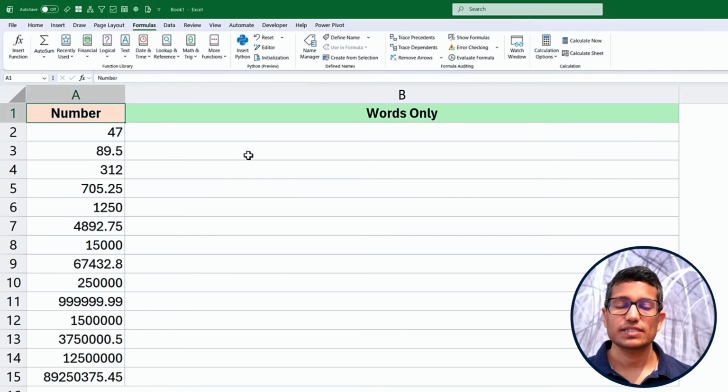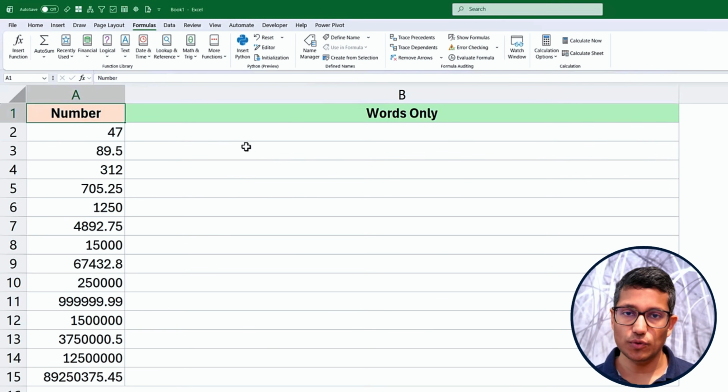So here again, I have this data and I want to convert these numbers into words, and I'm going to use a Python code to do this. Now, Python is available in Excel, but only for Excel with Microsoft 365 and Excel on the web. And even with Excel with Microsoft 365, there are organizations that are blocking it, because when you run a Python code, it is not processed locally, it is sent to a cloud container. So sometimes organizations feel that there is a data privacy issue. So if that's the case, then you may not be able to use this method, but otherwise you can, and it's a very simple way to use it.